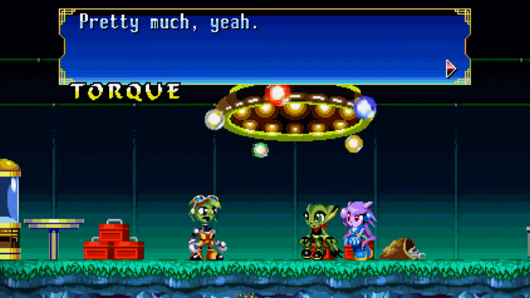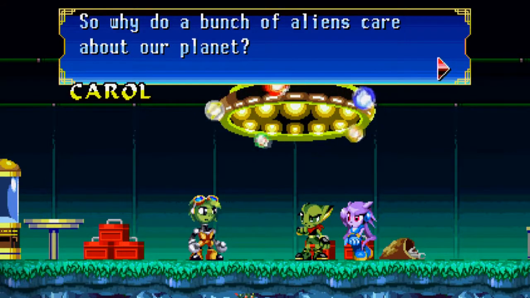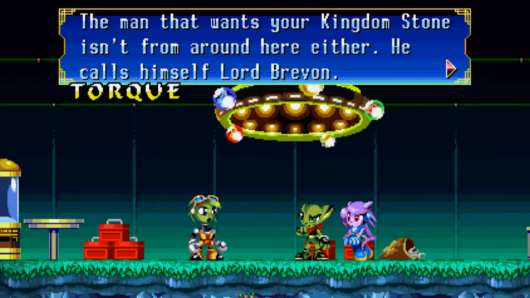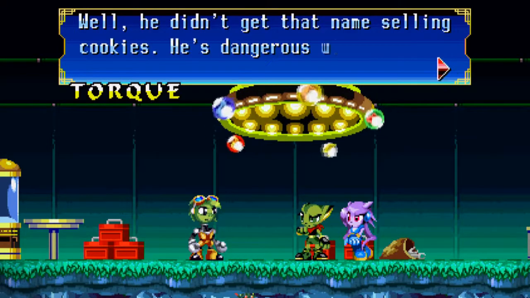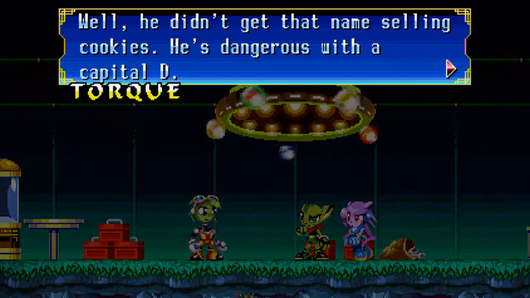Get ready for plot dump! Alien. Pretty much, yeah. So, why do a bunch of aliens care about our planet? Because you're like Earth, and everybody just wants to invade Earth. If you look like Earth, aliens will come. Around here either. He calls himself Lord Brevin. Lord? Well, he didn't get that name selling cookies. He's dangerous with a capital D. Why isn't a capital E in the text then?